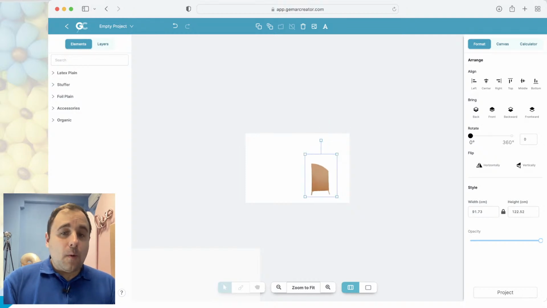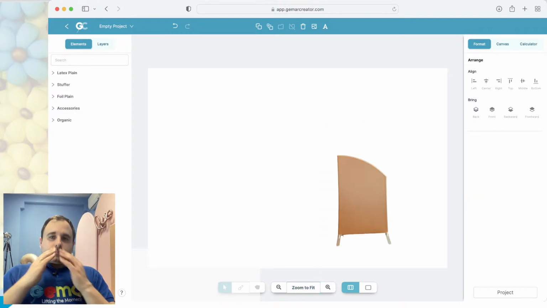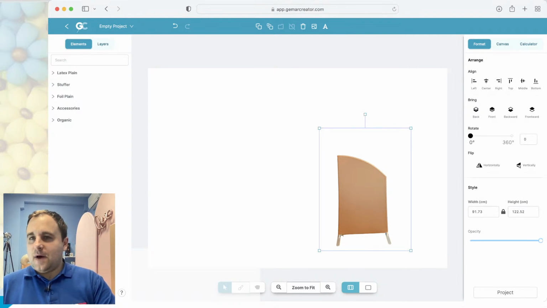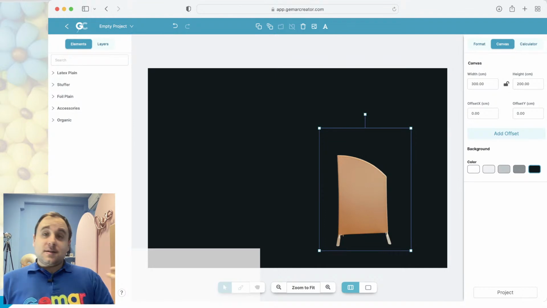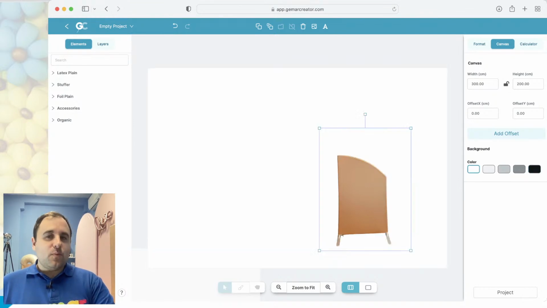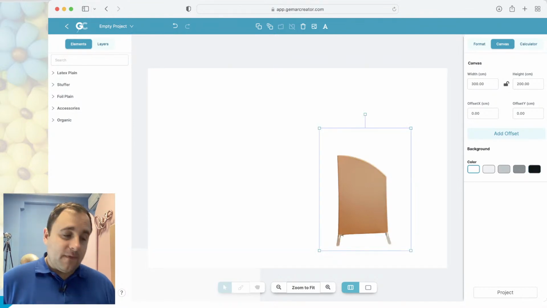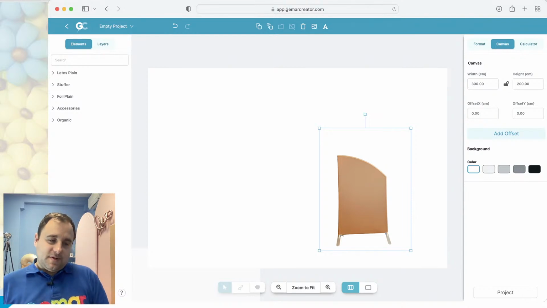So how did I make this? As you can see, if I go to the canvas and pick any colors, it's transparent, which means it doesn't have any background. I want to show you, so let's go to my phone.